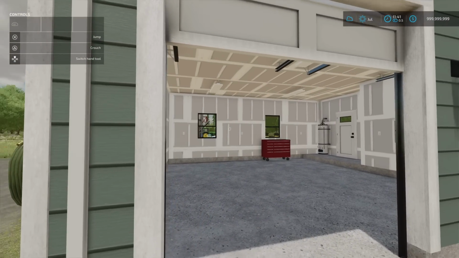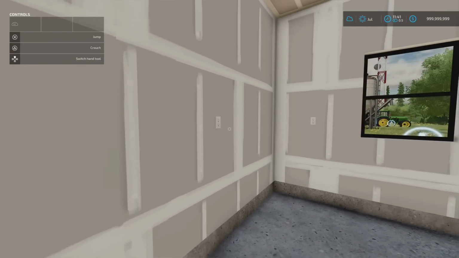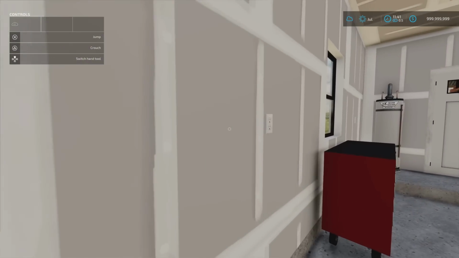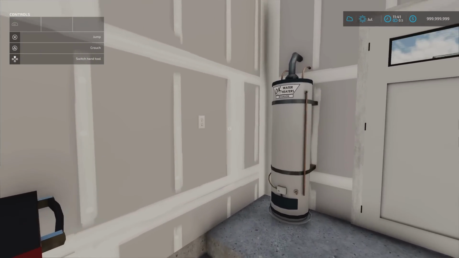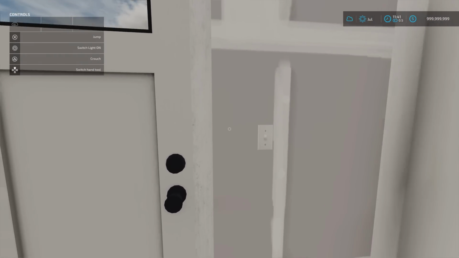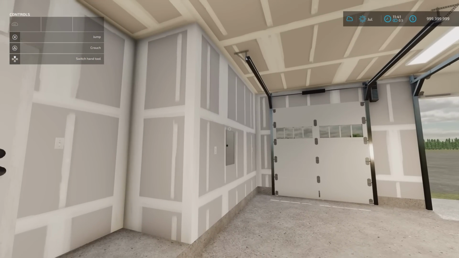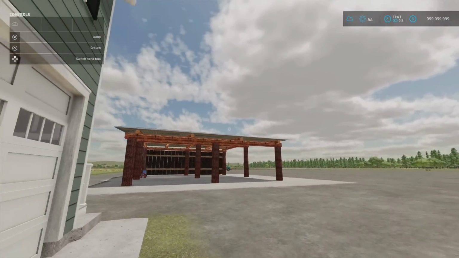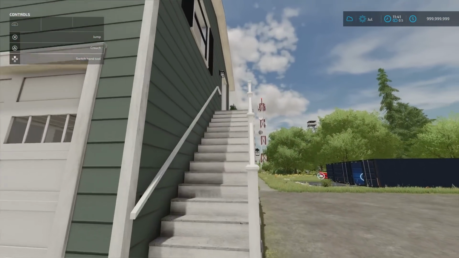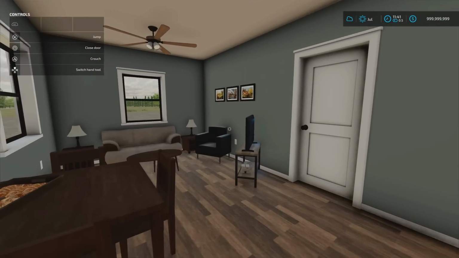Now I couldn't find a light switch down here. There's plenty of light sockets, or plug sockets should I say. Unless it's over here somewhere. This door does open as well. Oh, there it is, hang on. Switch light, as I say. There we go. Lighting inside downstairs. Let's close that. We go upstairs to our apartment above our garage.